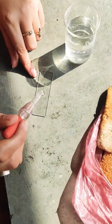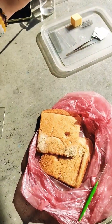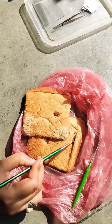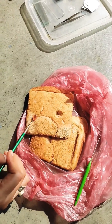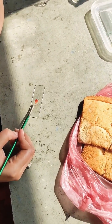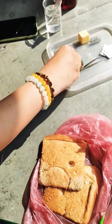To prepare the slide, take a clean glass slide and add a few drops of water in the center. You can simply take a moist brush and just touch the part of the bread where you can see some fungus and release it onto the slide. I am going to make two slides to see if we get results.